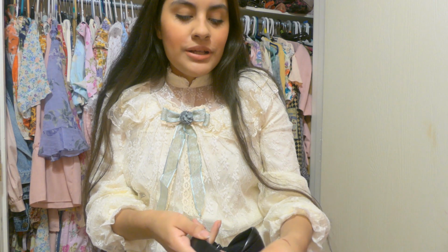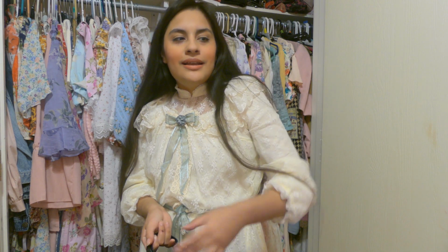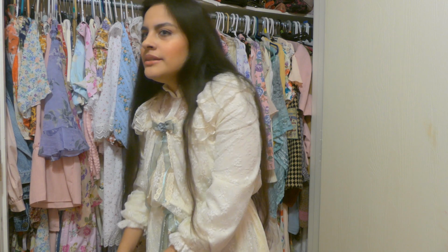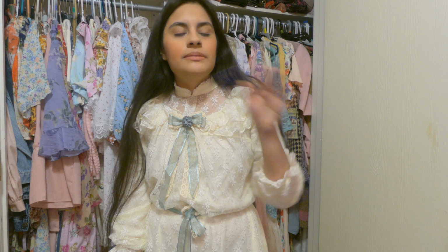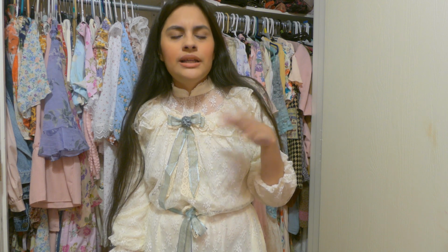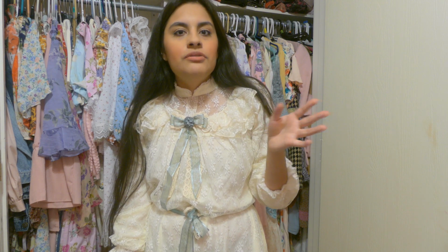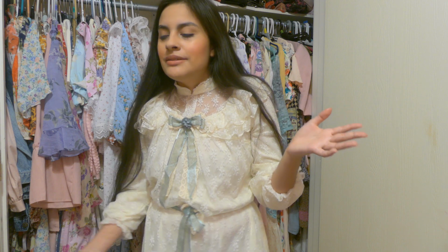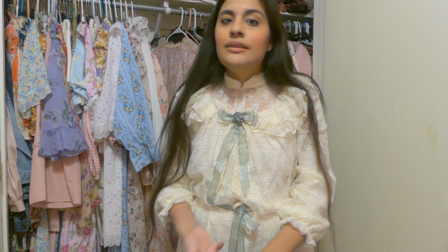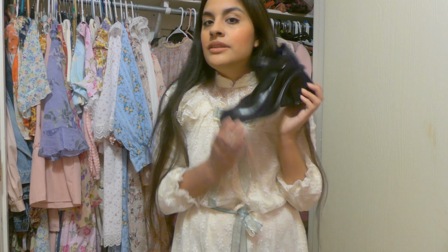I have been wanting to get these shoes since the beginning of this year, but then they sold out in my size, so then I had to wait. And then when I waited and I finally decided to buy them, they didn't have a size 8, and Unif doesn't carry half sizes, and I'm a 7.5 like I said, and I had never purchased from them before, so I didn't know how their sizing worked, and they only had a size 7, so I decided to just risk it, and I got it in a size 7, and they fit perfectly.